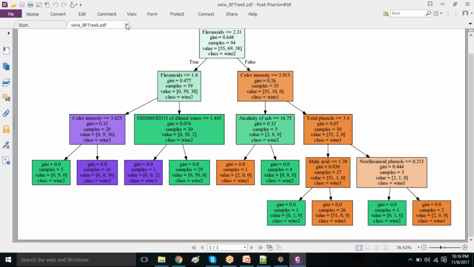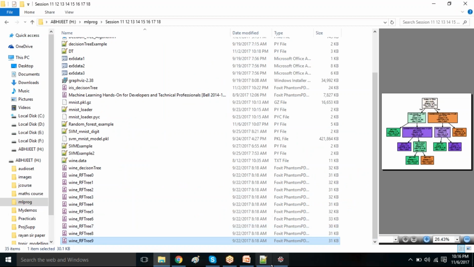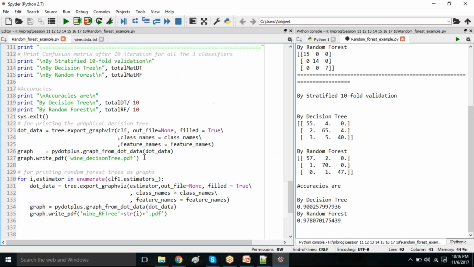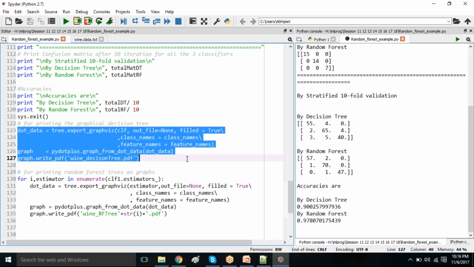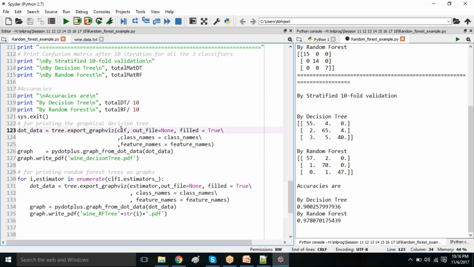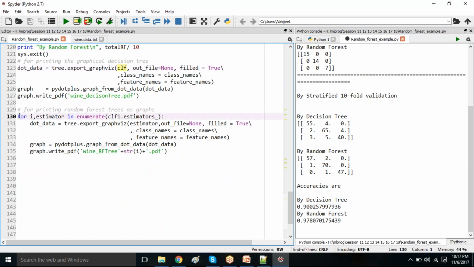And how am I able to make this tree in PDF? You see this. This is for the decision tree, wine decision tree. Because in decision tree only one classifier is there, no? So you just give the classifier name, it will export the graph, the decision tree. And this is for random forest. So in random forest CLF1, there are 10 estimators. So I am basically iterating through each estimator.